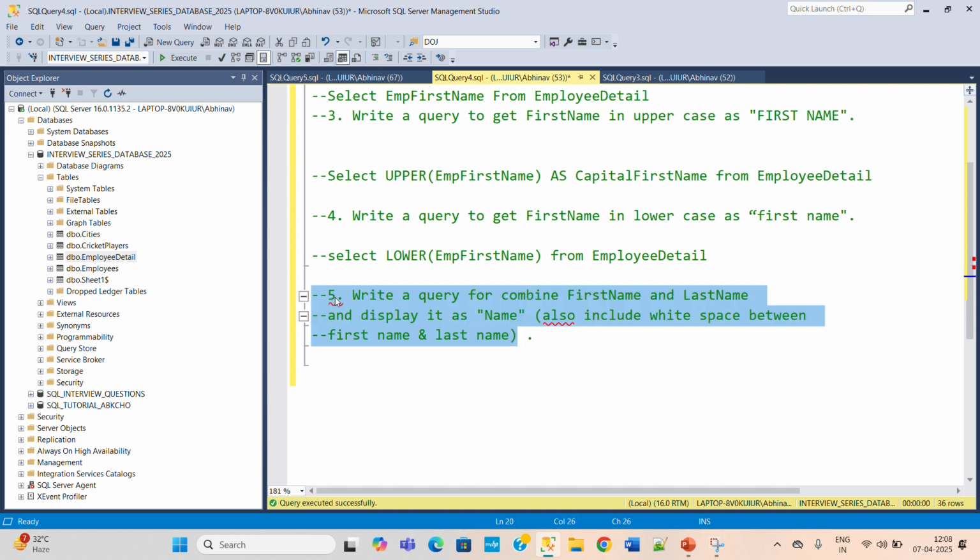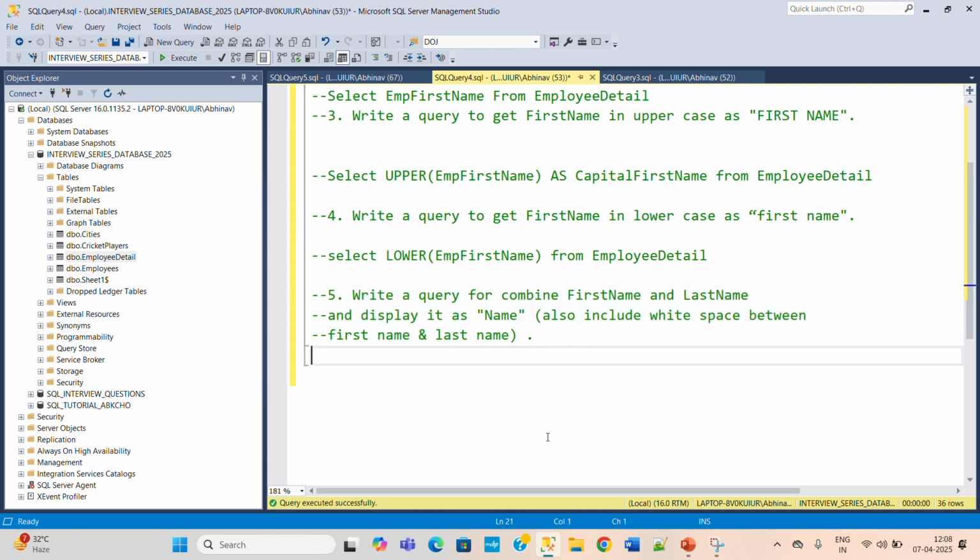Now comment this out. Write a query for combining first name and last name and display it as name, also include white space between first name and last name. So how will we do this? Basically for concatenating in SQL Server we can use the plus sign itself. We don't need to use any inbuilt function, because plus will work the same. So we will check here now.